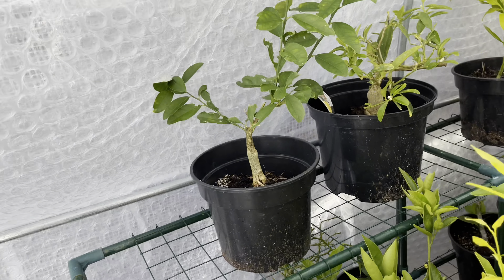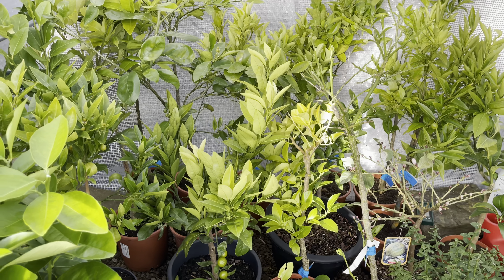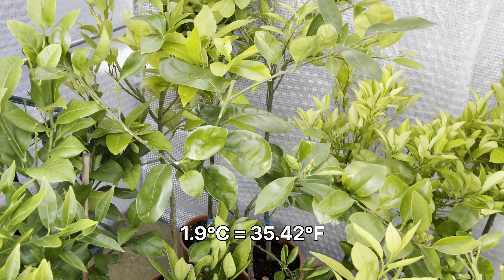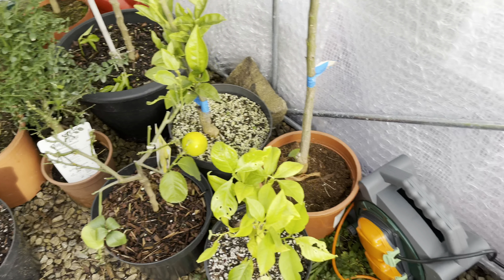It's going to be a little bit milder for the next couple of nights — tonight around zero degrees and then about three degrees Celsius the day after. But from around Wednesday onwards it's going to be pretty much minus one to minus two every night, so definitely not the best for a citrus tree. Hopefully with the protection I give it, it should be fine.